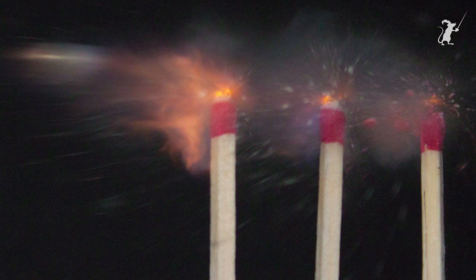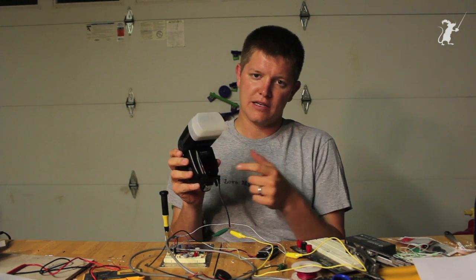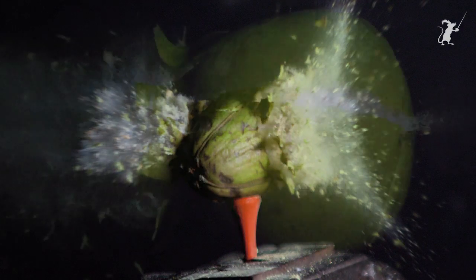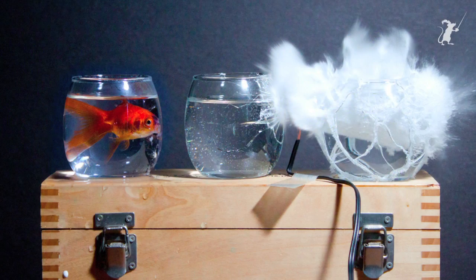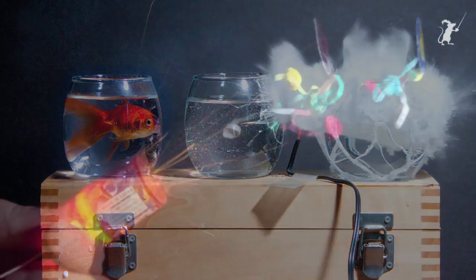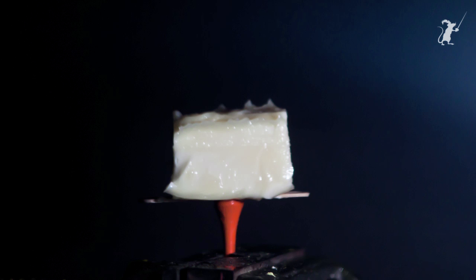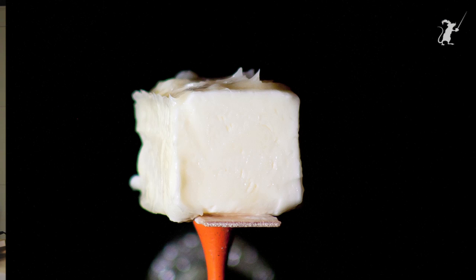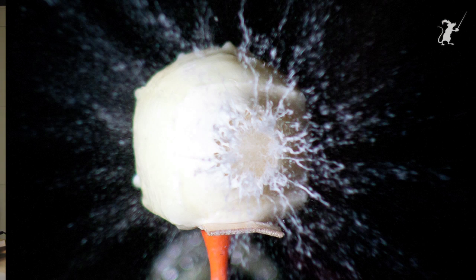Another thing you can do is vary the output on your flash. This particular flash has a built-in exposure compensation, so it'll quench the flash. There's a gentleman named Andrew that taught me how to do this. This particular flash — the minimum power output it'll do is 1/128th of a full output flash. I hooked it up to an oscilloscope and that is about 160 microseconds duration, which is very, very short. So you can achieve shutter speeds much faster than anything your mechanical shutter on your camera can do.